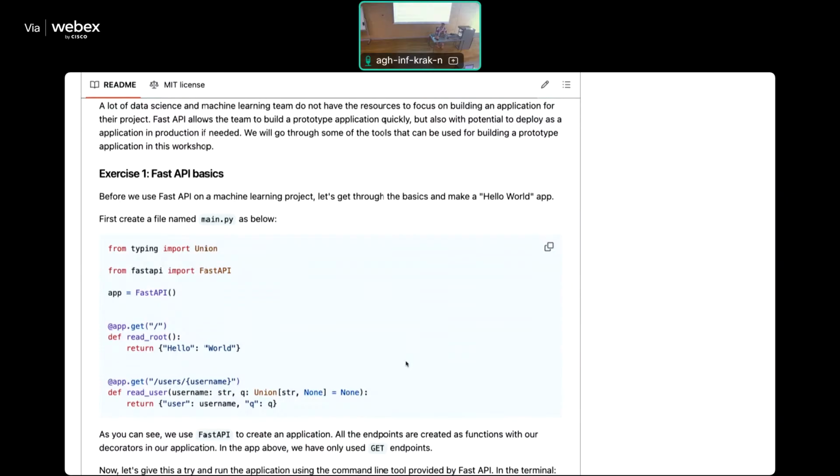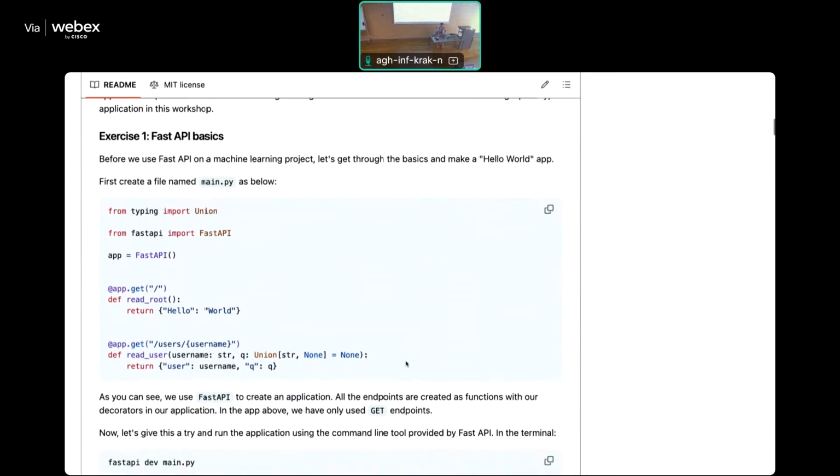Of course, if you haven't done it, set up your virtual environment, install all the requirements in the requirements.txt, and then you will also install FastAPI, and then you can start coding. So I would suggest you go ahead and have a look at the exercise.